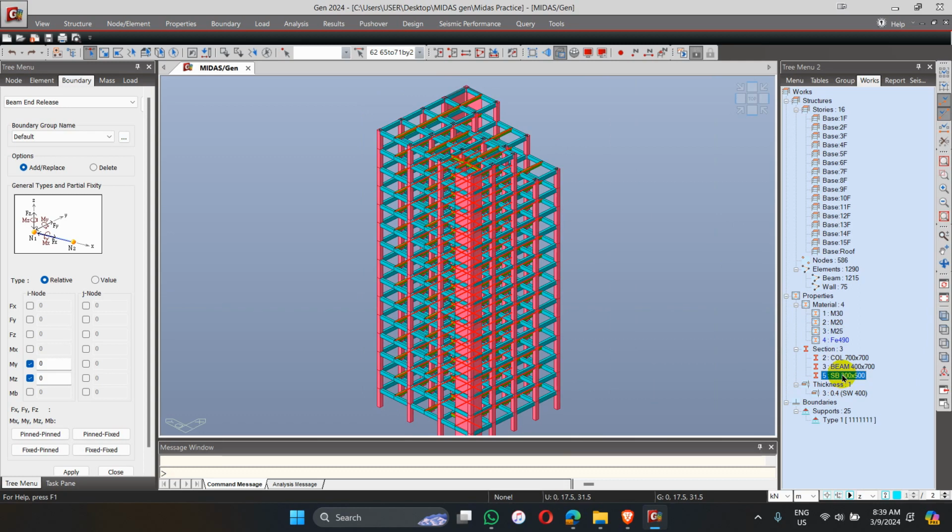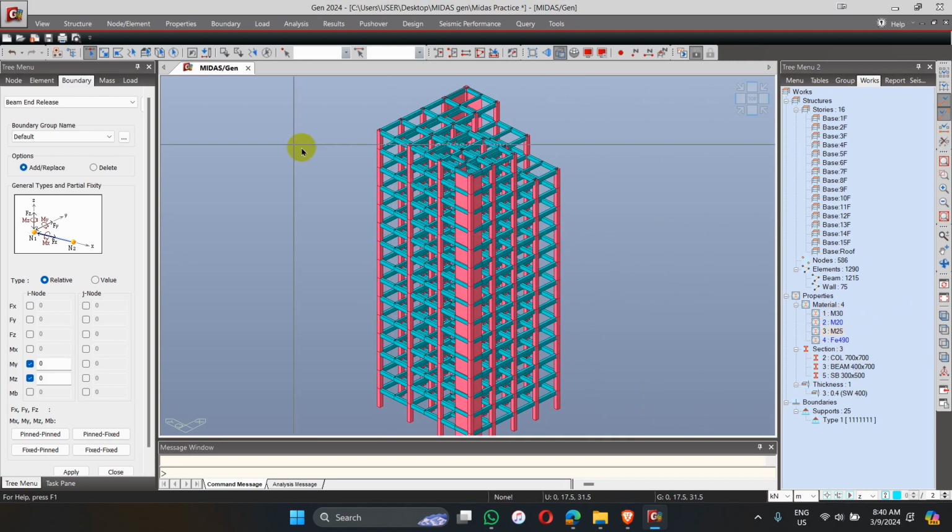So first of all, I select the secondary beams and the concrete grade M25. Let me click here, and drag and drop in the working menu. So we see all the M25 concrete is assigned to horizontal members. This is a very powerful tool in Midas. Select the component, then drag and drop to assign it.